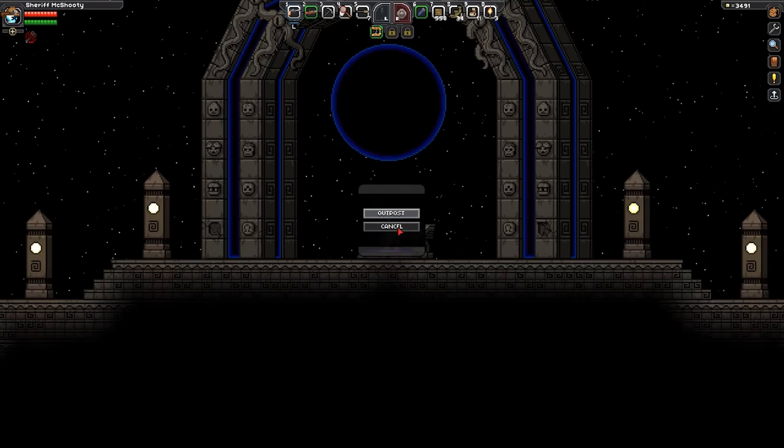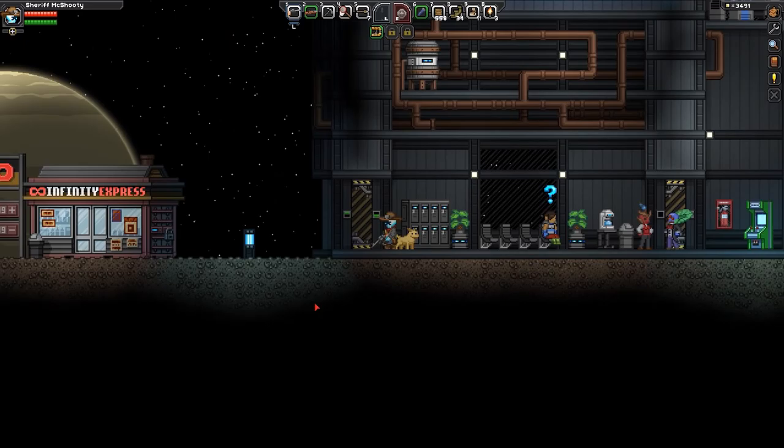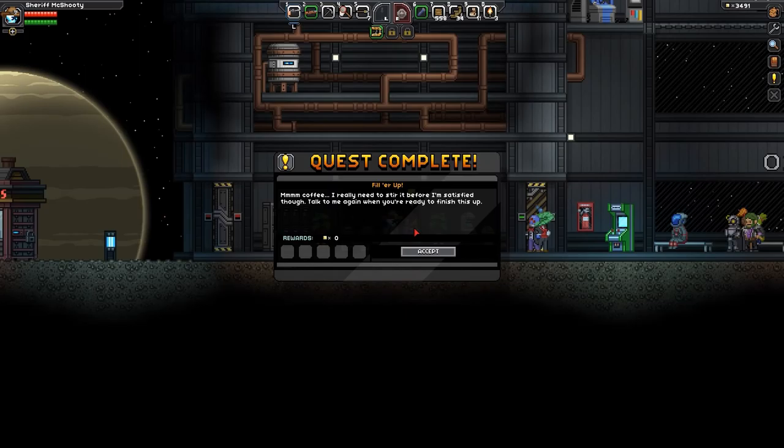All right, here we are back at the outpost, and I'm just going to saunter into town. That's a saunter right there. You hold down shift to saunter, by the way. Strutting, sauntering, whatever you want to call it. And there she is. There's my lady. Hello, ma'am. I think it's a ma'am. Ma'am, I got your stuff. Fill her up. Coffee. I guess I didn't have to make the coffee.